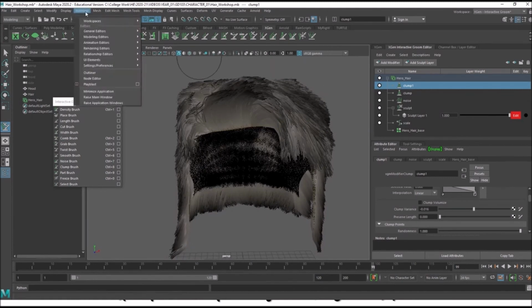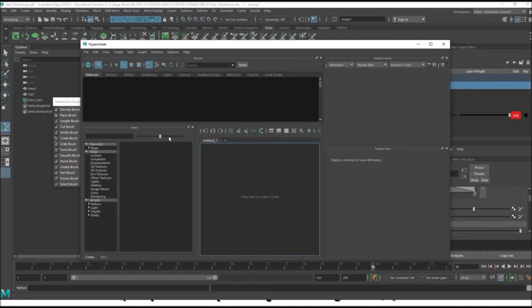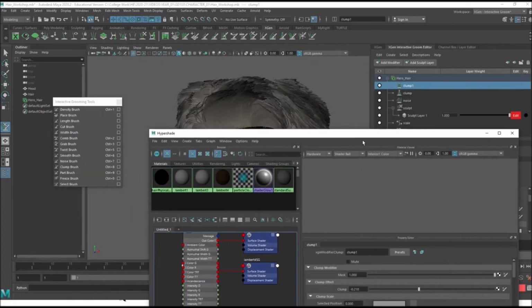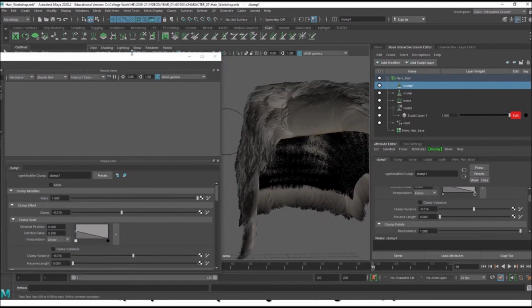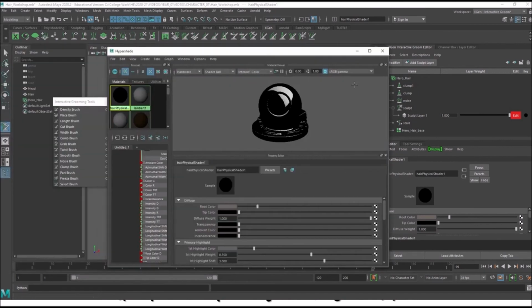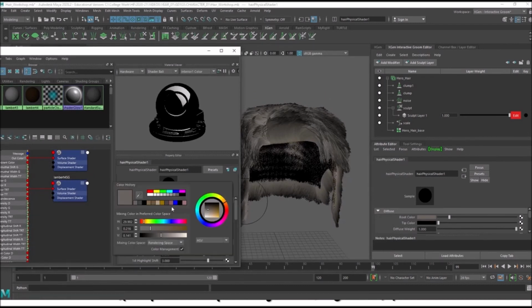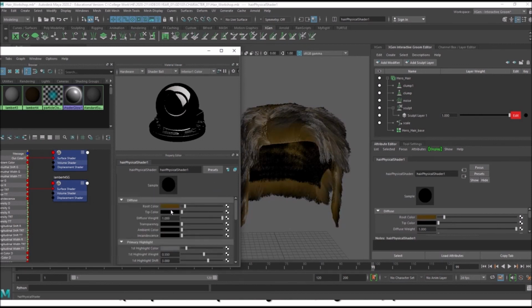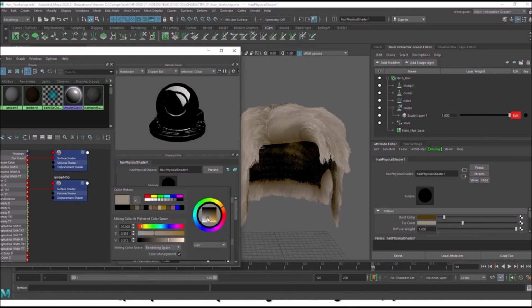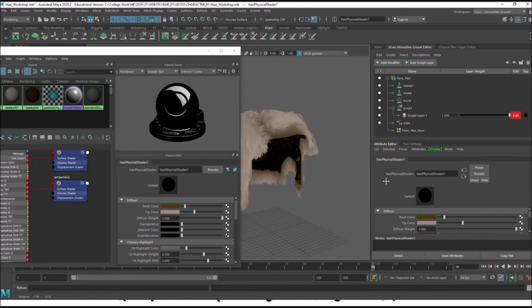Let's say you don't like the color, you can always go back to rendering, hypershade. We'll change it to a little bit of brownish here, because right now I'm not putting any colors. So if I click on this hair color, and then main color, I'll just change it to a little bit of brownish color. Can you see? And then the second tip color. Can you guys see the difference now? Just to show you the thing, I'm just changing it.